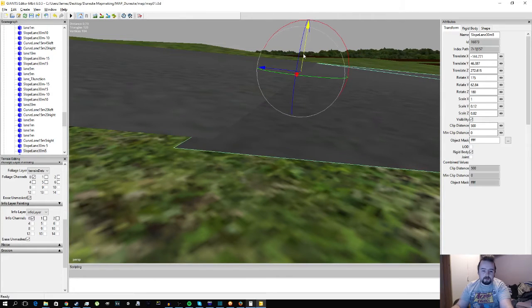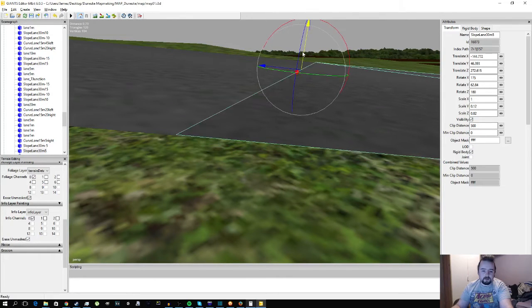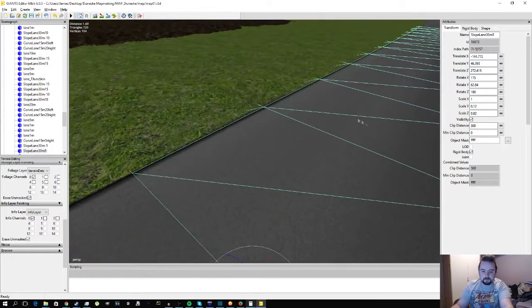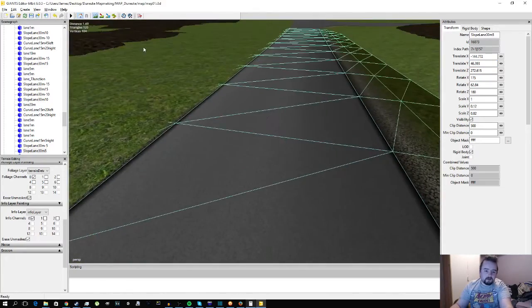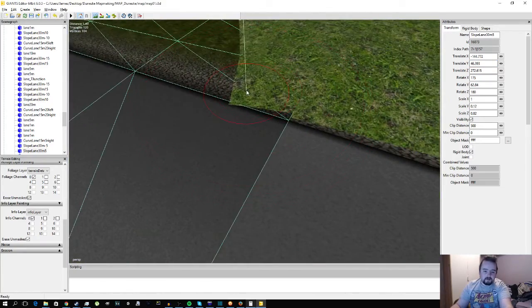That's a tad too low. 393, 392.4, 5, 392.5. And doesn't make much of a difference to what I've already done over there. That's perfect.